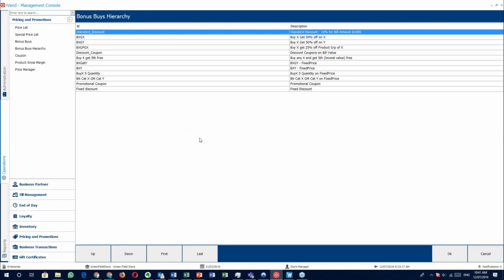And particularly the one I described earlier with the 5 Cokes and the 2 brandies and the 3 Cokes and the 1 brandy. In which case, you actually want to set up your bonus buys hierarchy. Your bonus buys hierarchy is a way to set up everything so that it will work through the system and figure out which bonus buy you should use at which point in the system. So that's why you'll use it for the example.